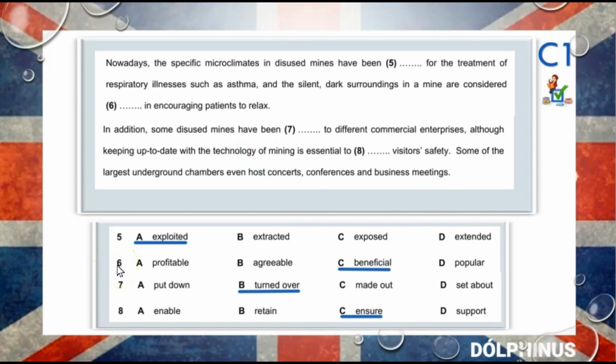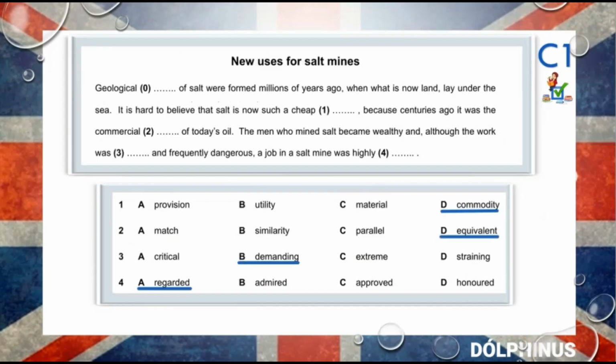In exercise 6, in can be followed by two, profitable or beneficial. So now it's necessary to pay attention to the meaning in order to know that it is beneficial and not profitable, as they are not talking about benefits in money, but benefits in health. Therefore, the distractors are less obvious. When it's a single word, it is much closer in meaning.